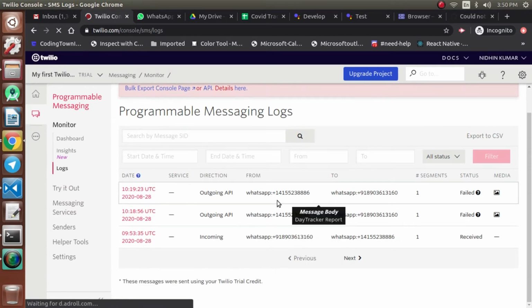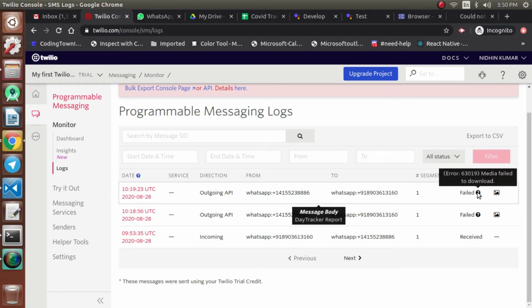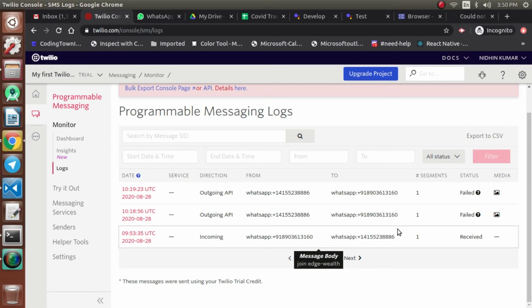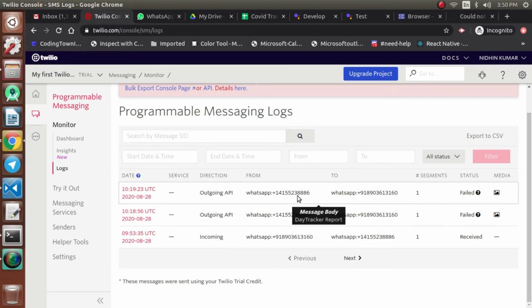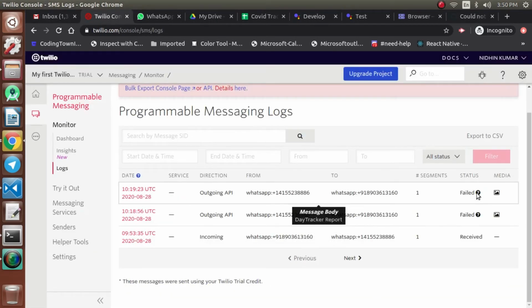From this WhatsApp number, it tried to send this media URL, but it failed. The media failed to download. So from this number we are sending to this number, and then the media fails to download.